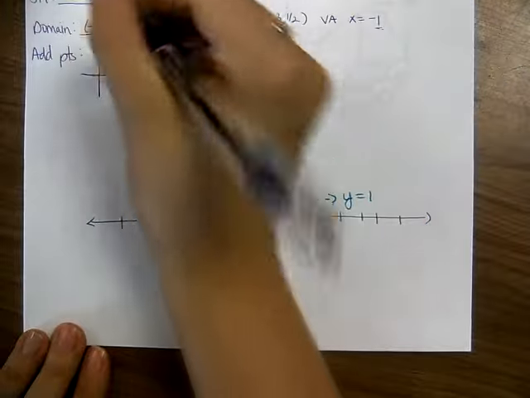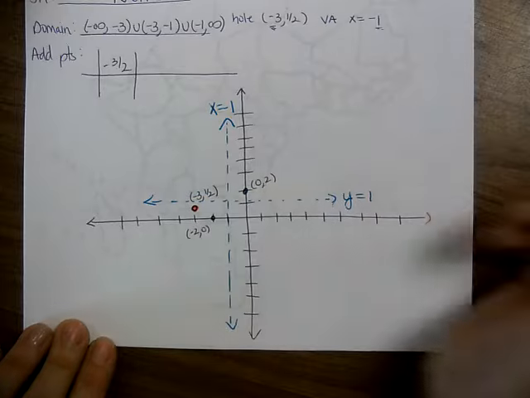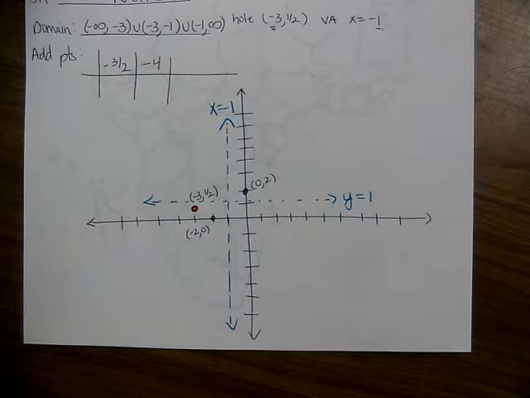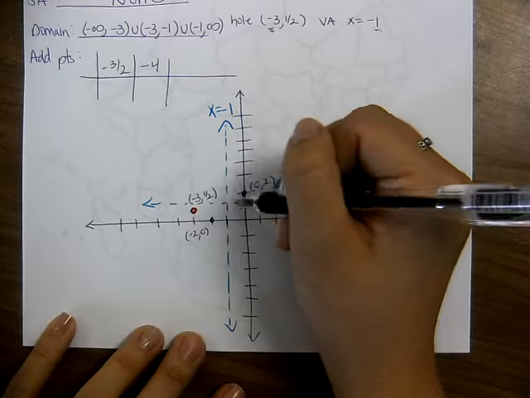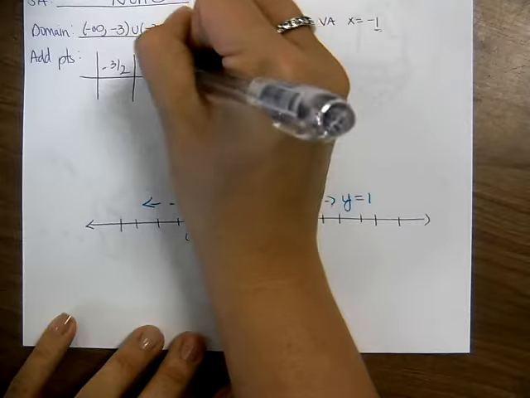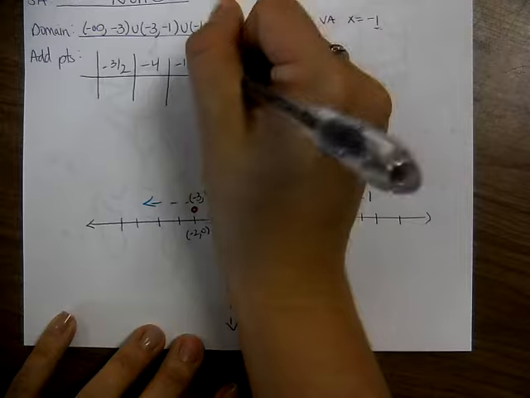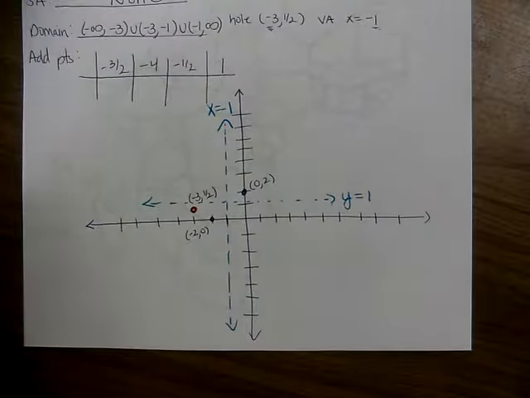So I'm going to pick a point like -3/2. I'm also going to pick a point over here to the left, and I'm going to choose -4 because I already have it figured out. But you could choose -5, -20, it doesn't matter. All right, just something to the left. Then over here, I'm going to choose -1/2 so I can see between that intercept and the asymptote what's going on. And then over here, I'm going to pick 1 because it's easy to evaluate. Now notice I only have 4 points on my table. I think that will be enough to show me the full shape. If you feel like you need more, then put more on there, okay?